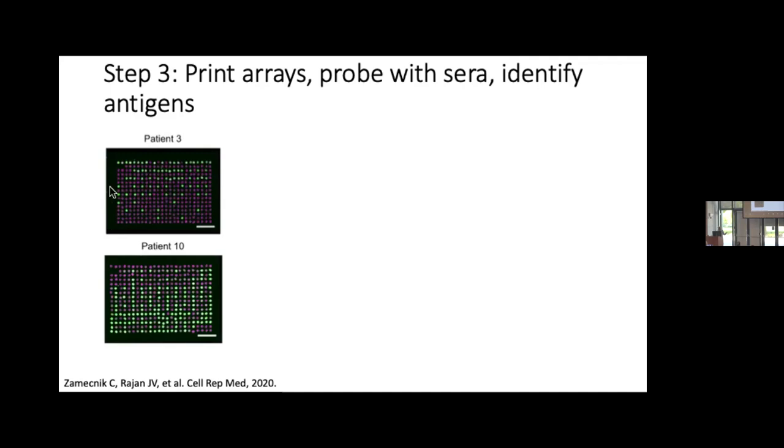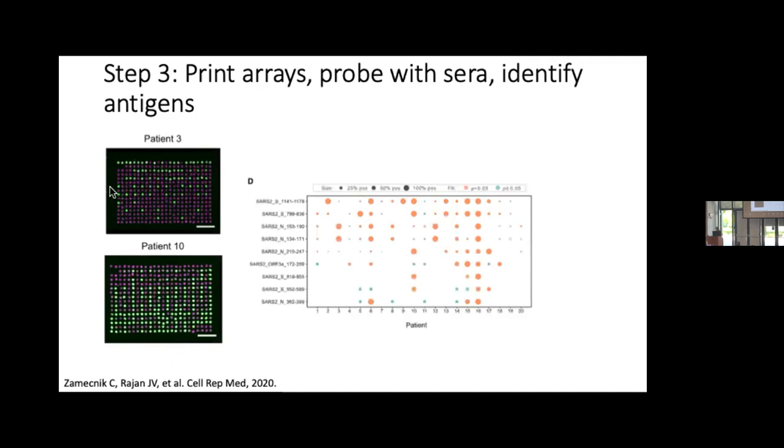And this is work that was really spearheaded by my co-first author on this paper, Colin Zemechnik, who's a bioengineer. He came up with this idea of printing using an acoustic liquid handler. Once we'd run a bunch of samples doing that, we were able to figure out what the best set of peptides might be. And what we found was that a set of 9 peptides seemed to have very good predictive power. So from a peptide pool of about 3,700 peptides, we were able to nail it down to 9 peptides.